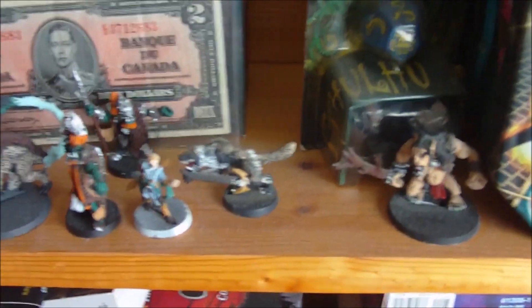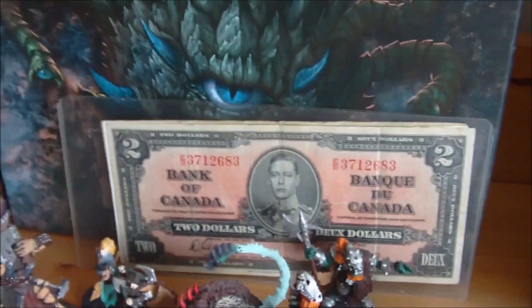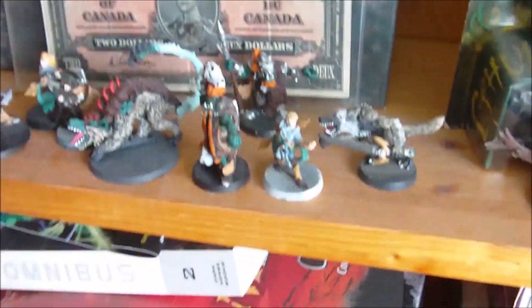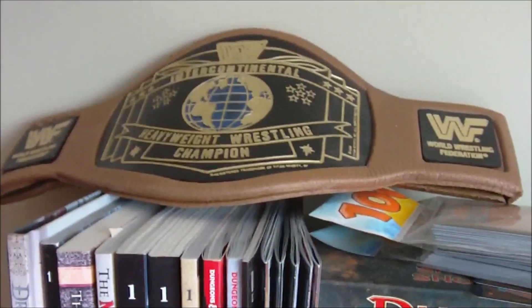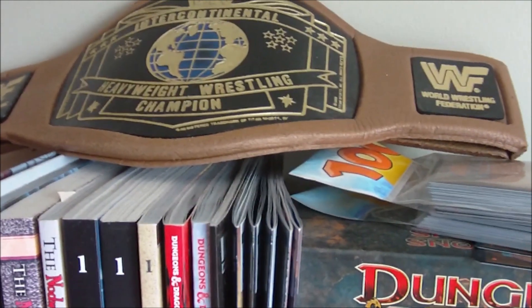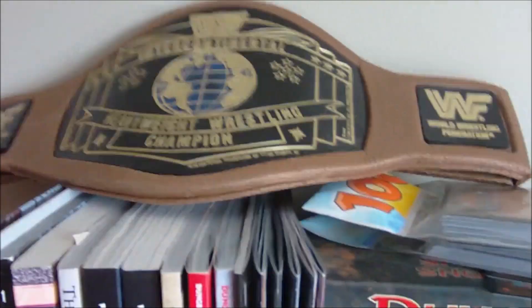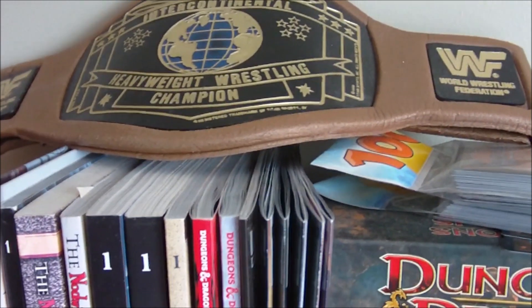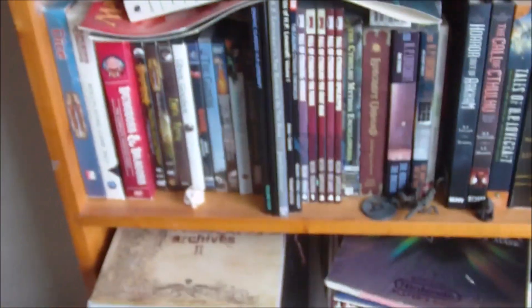Just some minis that I have painted here — not claiming to be a very skilled painter. I've got some old Canadian money: a two-dollar bill from the 1930s and some one-dollar bills stashed inside — not really worth a lot but they are kind of cool. My beholder collector set, a collection of comics, and my foam intercontinental championship belt that I got way back in like 1995 when we went to see the Tour de Force in Halifax. The main event was Diesel defending the WWF championship against Psycho Sid.